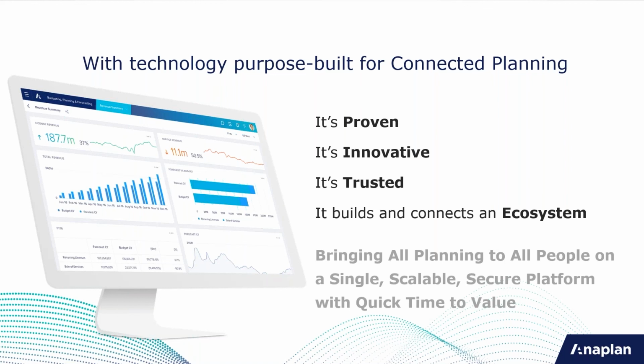So both Anaplan is trusted as a platform, as you saw from the logos we showed earlier, but really building trust within your business, that you can now sit in decision making meetings with data that you can rely on and move the business forward off the back of knowing that that's the correct data. And again, that just brings that whole ecosystem together across your business. The more use cases, the more you start to develop that insight across the enterprise.